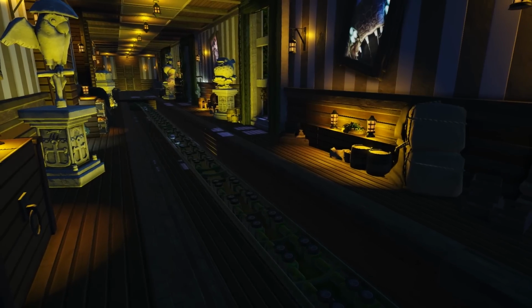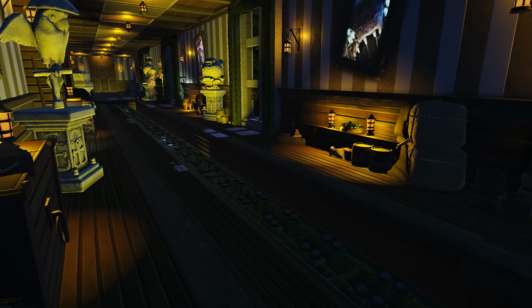Here is an example where I used the Move Gizmo on multiple walls and roof pieces to create this indoor hallway.